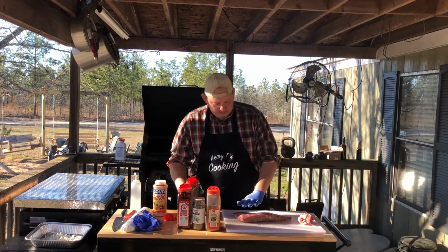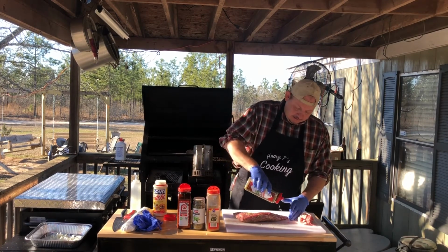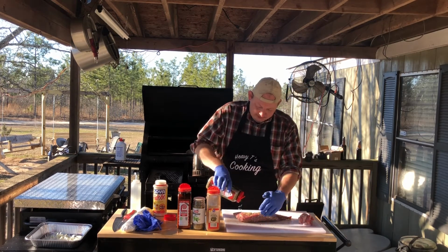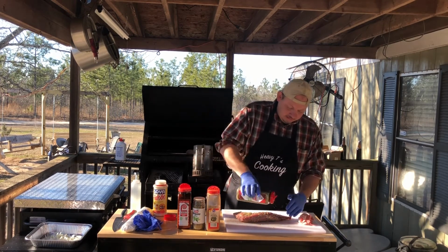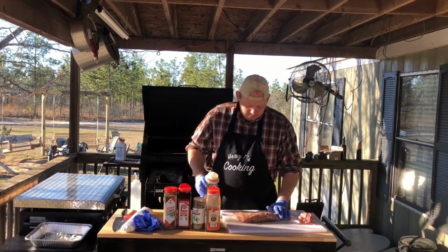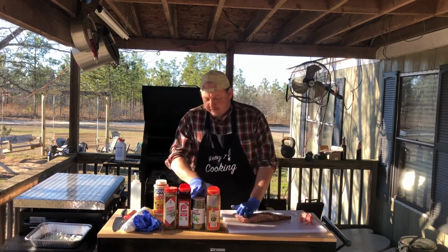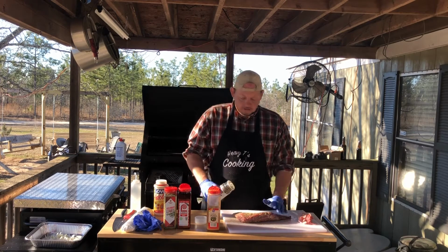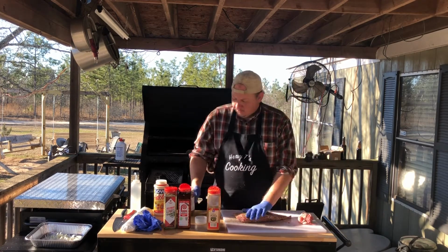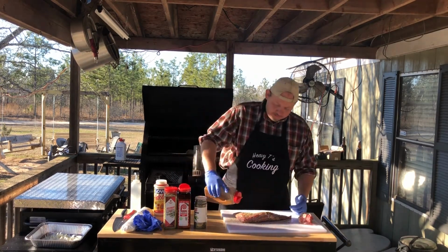All right, we got that done. Hit it with that rosemary again, because that's what's in my hand. There's no particular order to the spices. Just make sure, and you can spice this any way you want to. If you want to spice this up with some tequila lime stuff, or you want to spice it up with heavier amounts of adobo, or you want to spice it up with garlic and onions, or garlic and black pepper, that's fine. You do you. It don't matter to me. Do what you want to do.